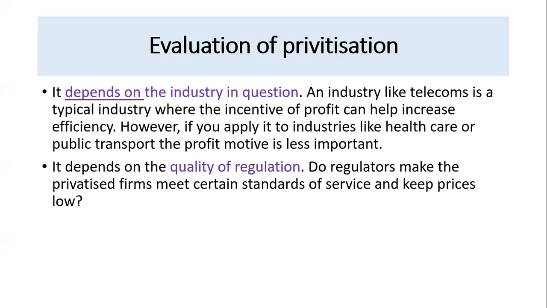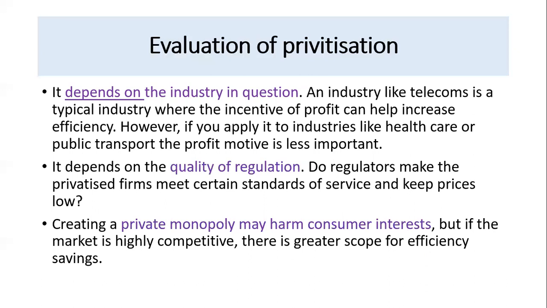So what often tends to happen is that when the government do decide to privatize an organization, they will put in place a degree of regulation to make sure that once they do privatize, that company will not, now that it's privatized, exploit the consumer through things like higher prices. If you take, for example, the Royal Mail, the government still own about 30% of the Royal Mail. And that was intended to make sure that they do continue to have a say to make sure that the privatized company does not exploit the consumer.